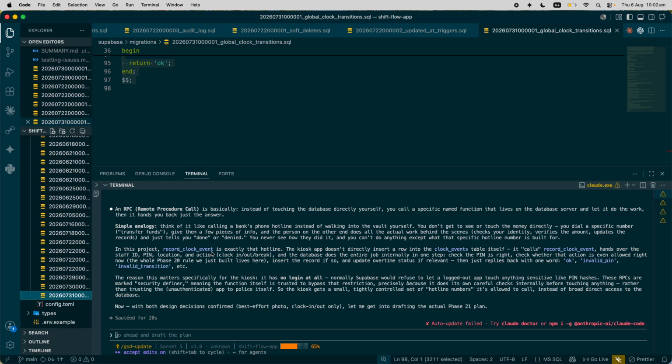Otherwise the database will refuse, meaning the function is just to bypass the restriction. Yeah, you can see it here because it carefully checks internally before touching anything.